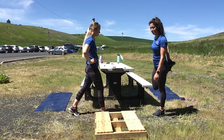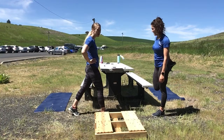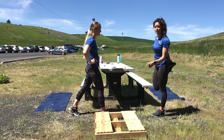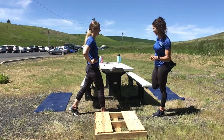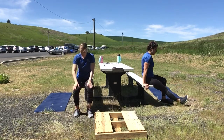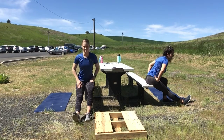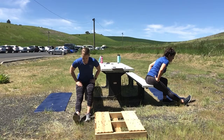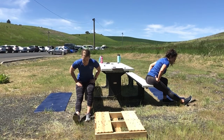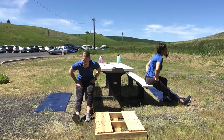Breathing a little heavy, it's all right. Now, if you are not tired, then something's wrong. You need to try the harder ones. Good. Sit on the edge, kicking one leg out totally straight. Back nice and flat, hinging at the hips. Good. Go ahead and switch legs.